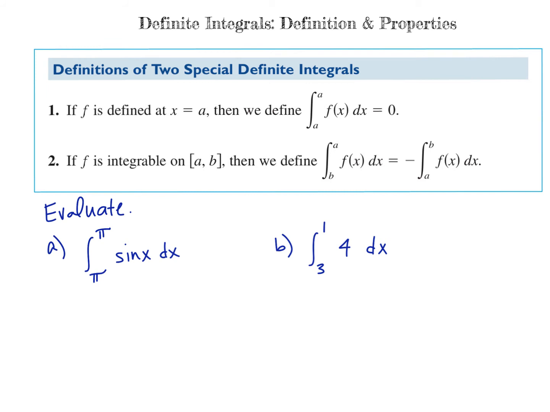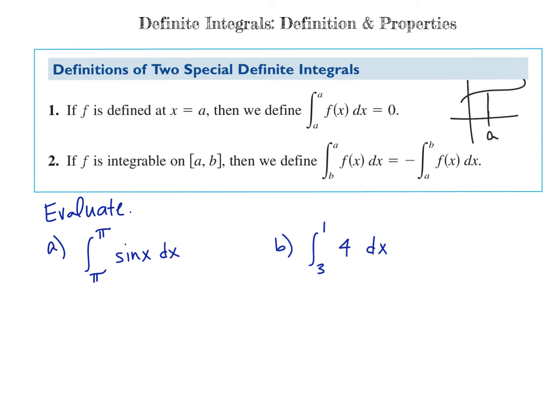So we can clearly see that this right here has no area. If we are trying to evaluate some function from a to a, we're not evaluating it anywhere. It is literally nothing. So the area from a to a would be 0. Then, if we have the a and b values swapped, we can put them in the correct order from a to b, but it's just the opposite. So the definite integral from b to a of f of x dx is equal to the negative definite integral from a to b of f of x dx.